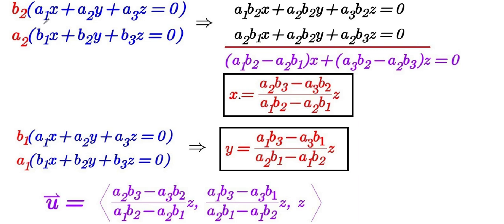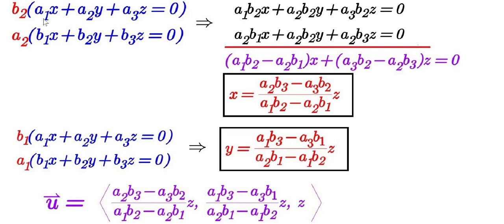And so to solve for X, I need to get rid of the Y's. And so that's why I have this A2 and B2 I'm multiplying through, so that when I subtract these two equations, the Y's go away. They have the same coefficient here. And I only have X stuff and Z stuff. And then I go ahead and solve for X, and I get what I wanted. I have X in terms of Z. Then I do the whole thing over again and solve for Y in terms of Z by simply taking the X coefficients, doing multiplication, subtracting the equations, doing everything I did here, and I get this.